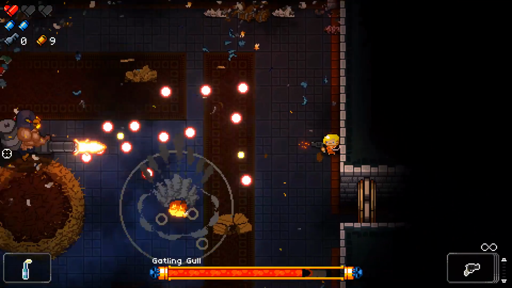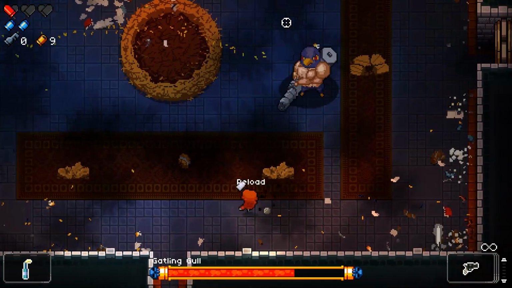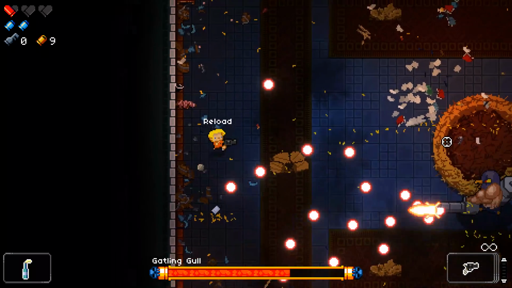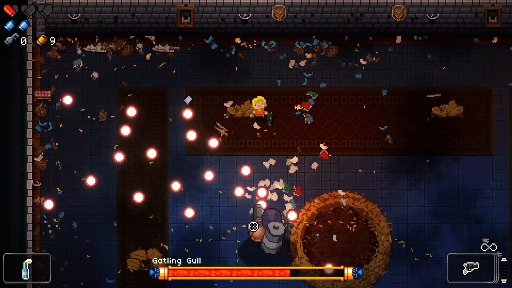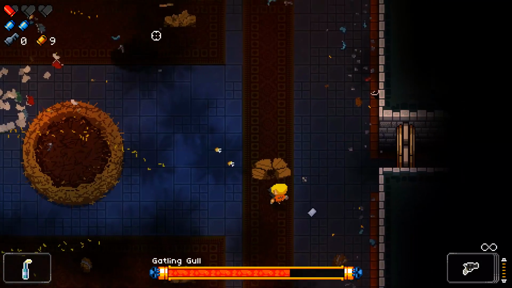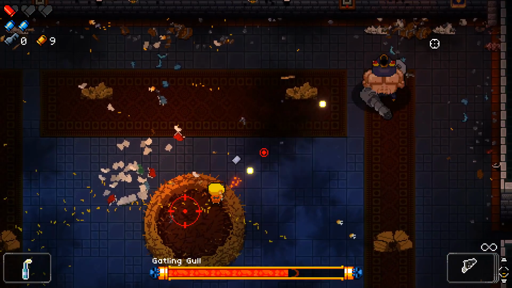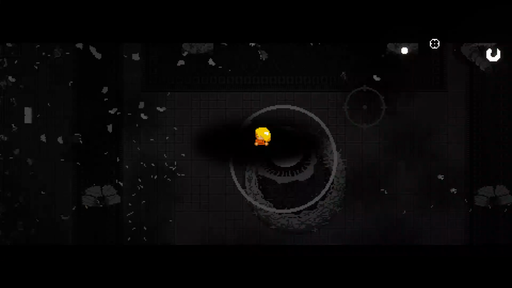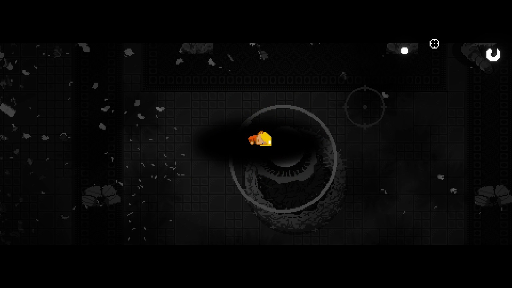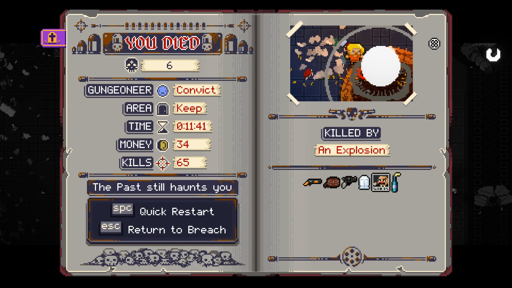I'm feeling good. We haven't taken out much of his health. That's one hit. We should try to use our damage bonus. I think it might be gone already, but we hit him a few times before we lost it. And we can use our blanks. Don't forget to use our blanks. Which, if you forgot, because I don't use them very much, blanks remove all enemy shots from the screen. Unfortunately, I have died once again, and I'm not too happy about it.